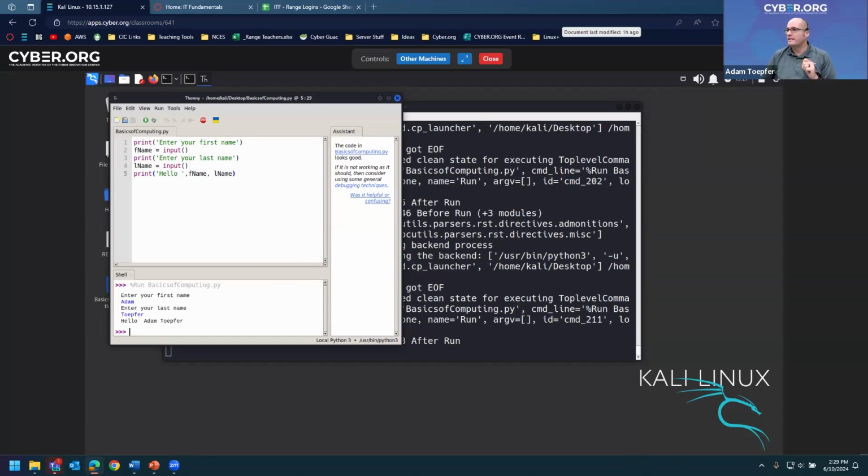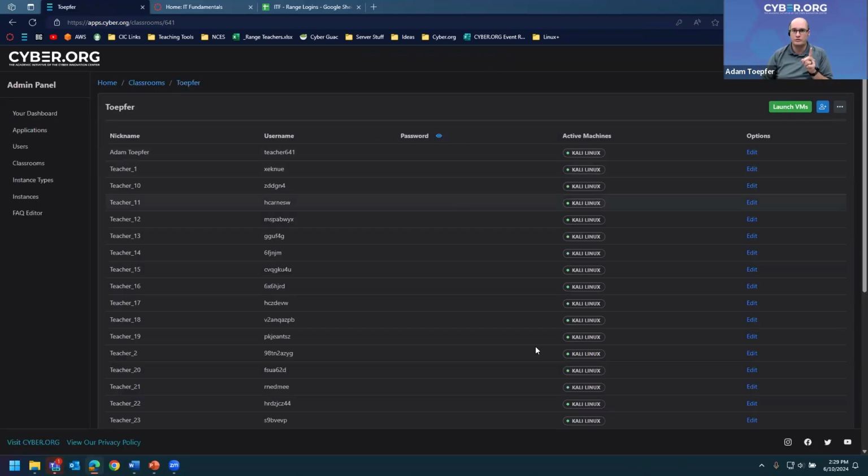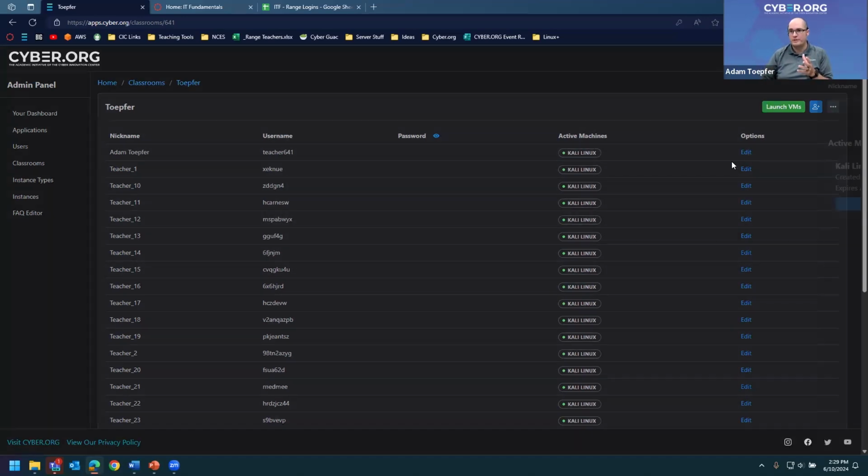Okay, next. The next thing I want to talk about, and for now, actually, we can close this. The easiest way to close it, if you hit close at the top, it'll close your window. And then for you, logged in as a student, you can actually close your machine. You should have an option to close. In a classroom, if you have a classroom of these, they automatically close. So if I hit edit, it'll show me.